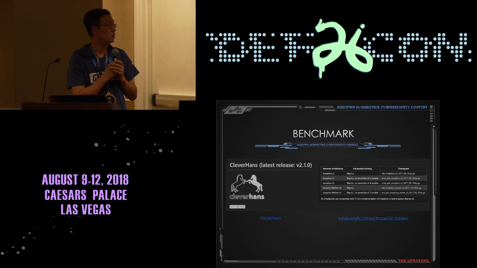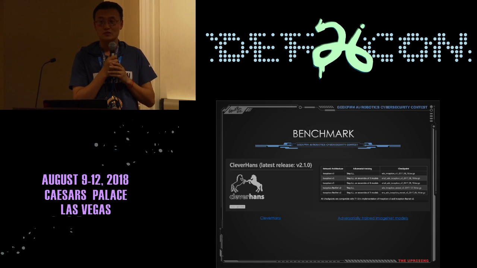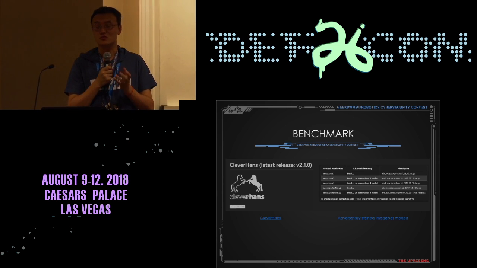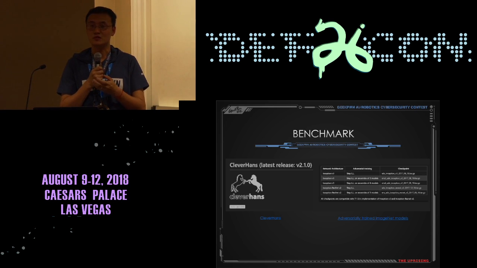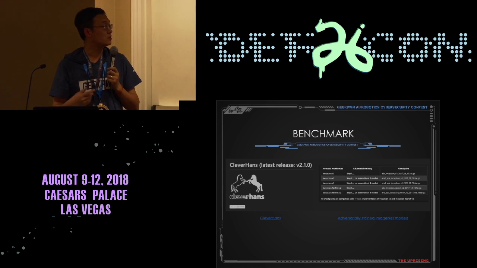To do that, we used two open source libraries. For attack, we used CleverHans, which is a Python library built to benchmark machine learning systems against adversarial attacks. It is basically a collection of different adversarial attack methods. And for defense, Google provided pre-trained weights, and they even provide adversarially trained models. What that means is those models are trained on both original images and some adversarial images. There are two popular architectures: one is Inception V3, and the other is Inception ResNet V2.